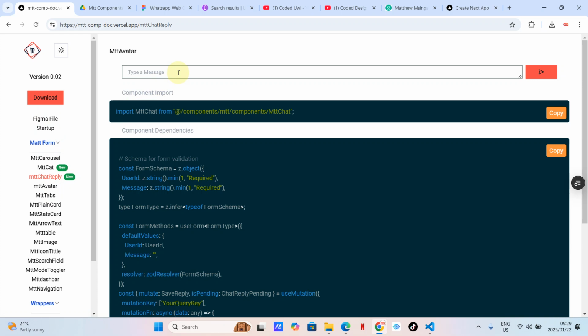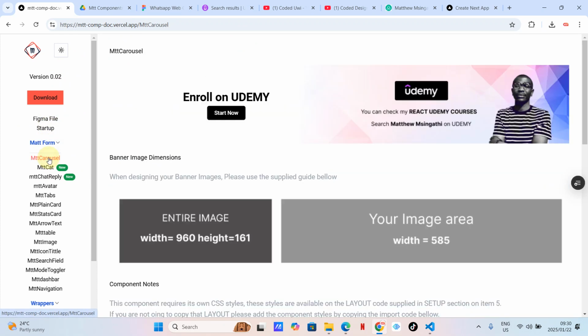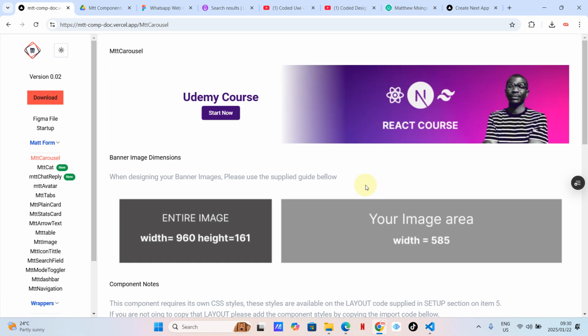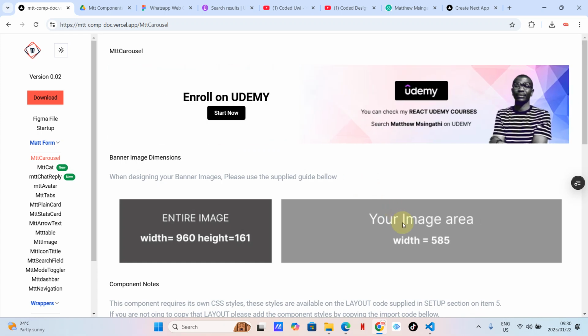As a result, it becomes less in use. Okay, so with Mtt Component, I've got systems thinking. That's why one of the things that I'm doing, I need to use the component library and I need to modify it. As I'm working on it, as it's a little bit big now, I'm going to change it and modify it, so that you can get a proper working code. Let's say for some reason I'm not happy with the Met carousel. Maybe I feel like it needs to be improved. I'm going to improve it with you, and then that is it. Okay, with that being said, let's continue.